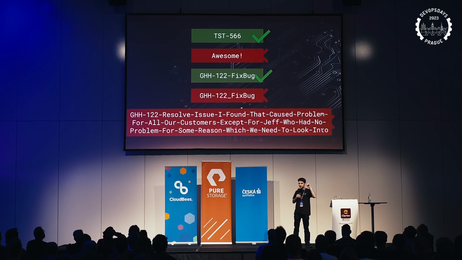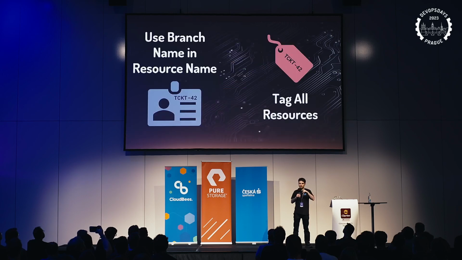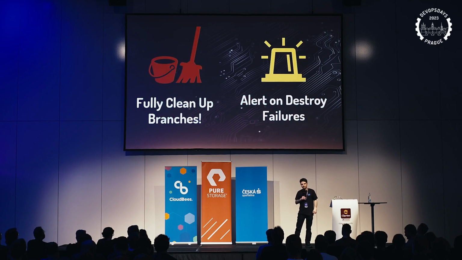Now, naming is just something you've really got to look out for. For example, an exclamation mark might not work, but even an underscore doesn't work in CloudFormation, but a dash does. So you have to really know the limits of the tool. But you do want to make sure that the branch name is in all the resources. So if you've got 1,000 lambdas, you need to find the lambda for your branch, and make sure you tag all the resources so you can do reporting, cost analysis, etc.